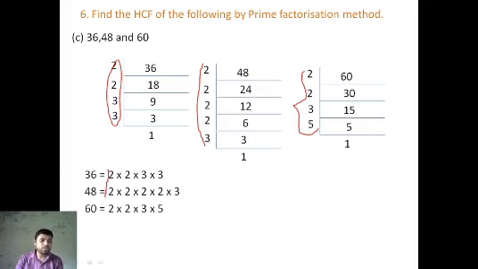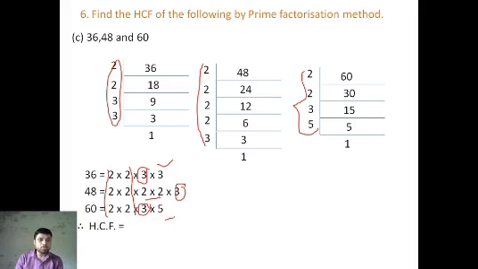Look here, these two are common. Look, these two also are common. Look, 3 here, it is 3. Here also a 3, and here also a 3. Look, here it is 3, but there is no 3 in the other. Here it is 2, but there is no 2. Here is 5, but the others do not have 5. That means they are not common.